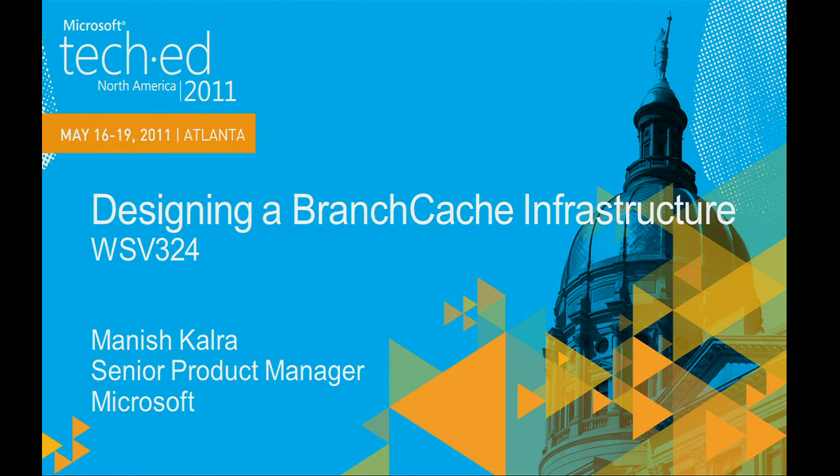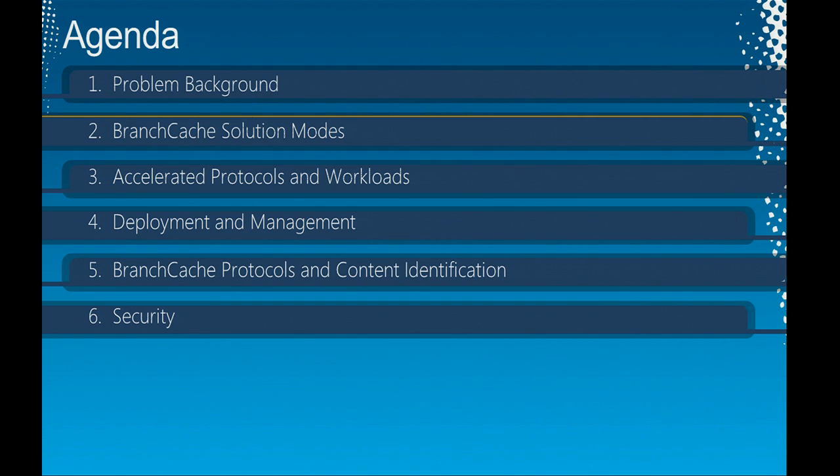So what we're going to do today, here's an agenda that I put together: talk about the problem, why we built BranchCache, and the different solution modes. Some of you have asked me questions today and through the week: how does BranchCache work? What are the different ways? What if I don't want a server? I don't want to put servers in my branches. So there are different options. There's one that requires a server and one that works basically without servers, because not every branch requires a server, depending on how many people you have there.